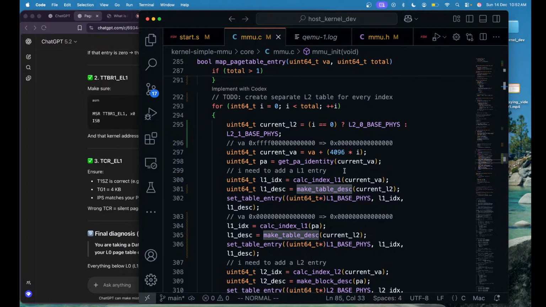And then what do we do? We add that entry to the physical address. This is a physical page.